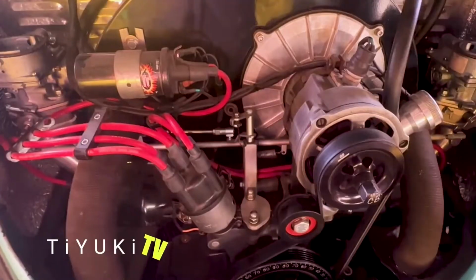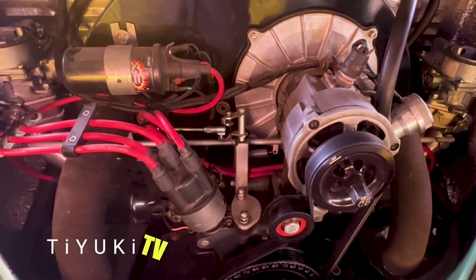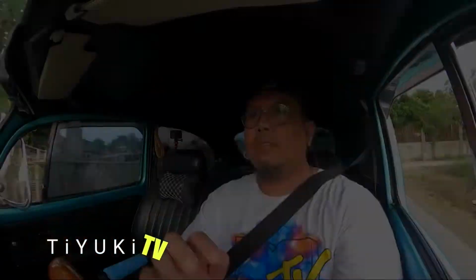a bit old. I've been using PERTRONiX for the last 7 years. It has never really failed me, but lately, most probably because it's already that old and it's about time for me to change it.